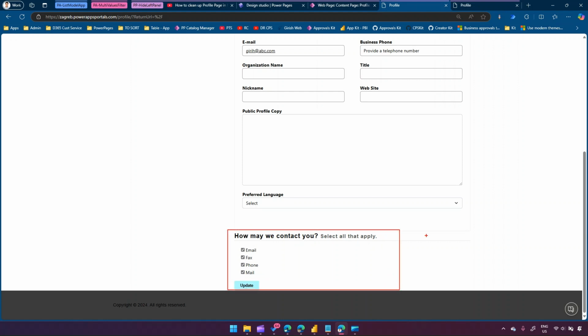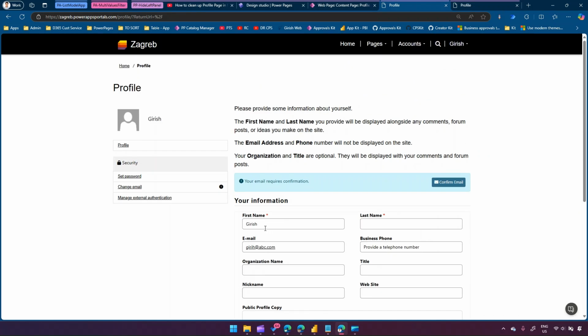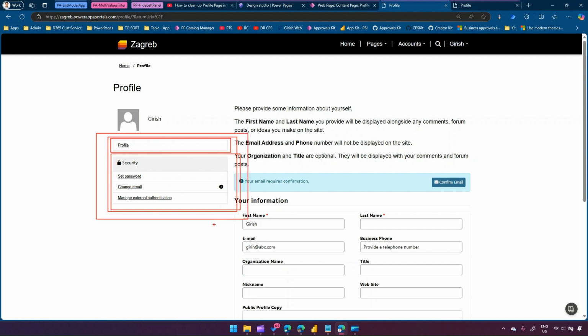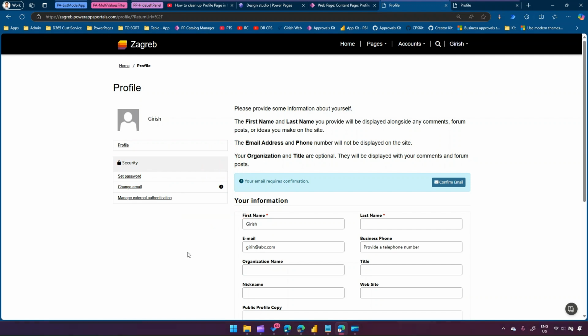But the only part which was remaining in that video is how to get rid of this section. So if you want to get rid of either this section or this section, or maybe a combination of this entire thing, how can we get rid of that? Now there is no straightforward way through which we can remove it, but we may need to make use of jQuery for that. So the goal is basically to go from this page to this page.